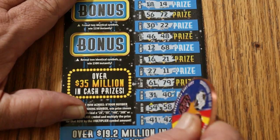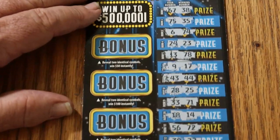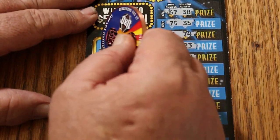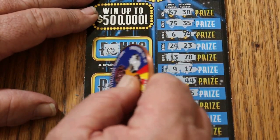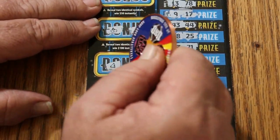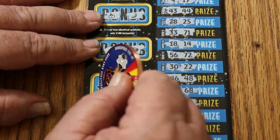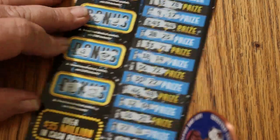And in the last one: 41, 42. So many close calls, but none of them matched. Let's check bonuses for 50: a pot of gold and a ladybug. For 100: cherries and bananas. For 250: a bell and a ring. And for 500: a safe and a piggy bank. Nothing on that one.